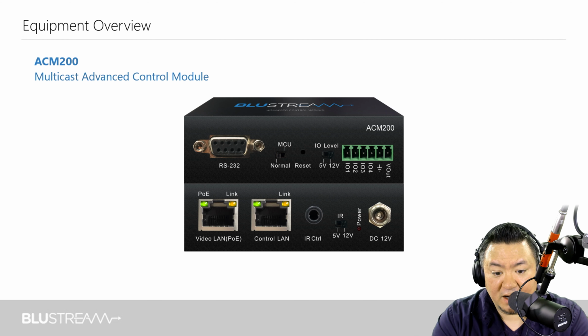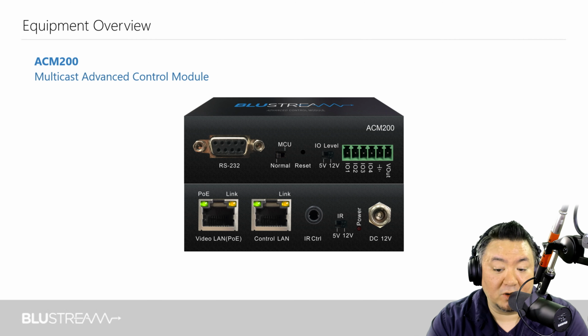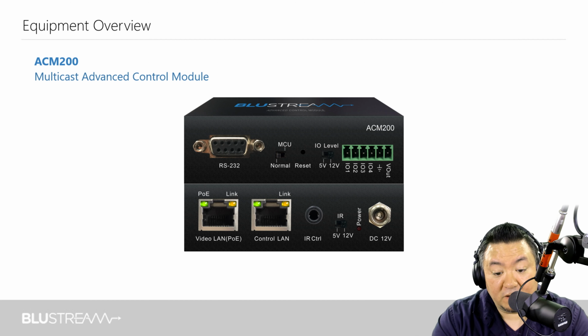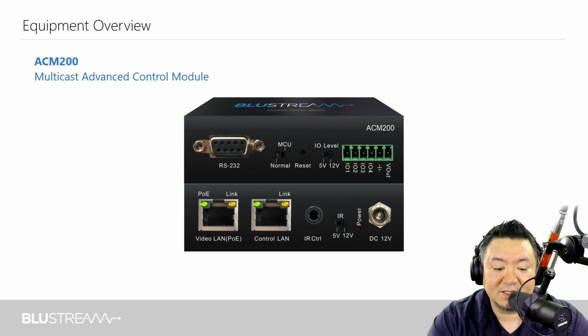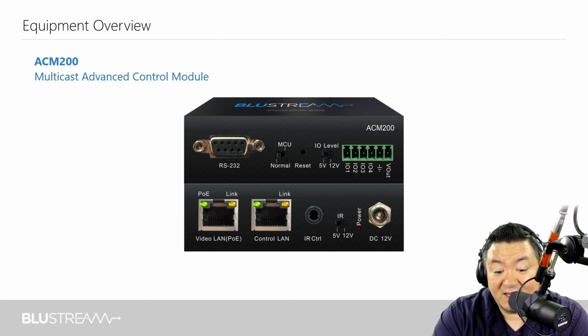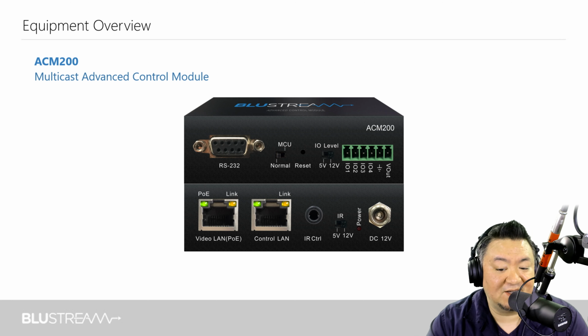And with this design, the video network that hosts all of the Multicast products is kept free of the existing network. This keeps video traffic from clogging or consuming valuable bandwidth on an already existing system. The ACM also hosts its own web GUI, which is available from any browser on the control side of the network, and facilitates a complete setup wizard that's as simple as 6 clicks to complete once everything is connected.